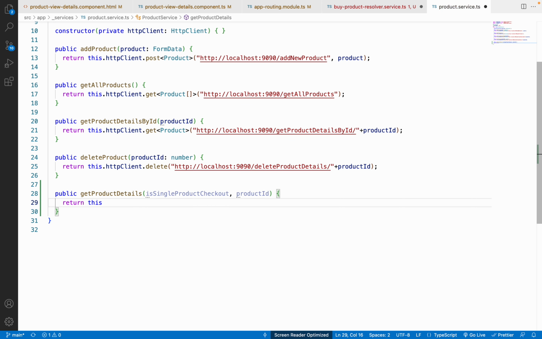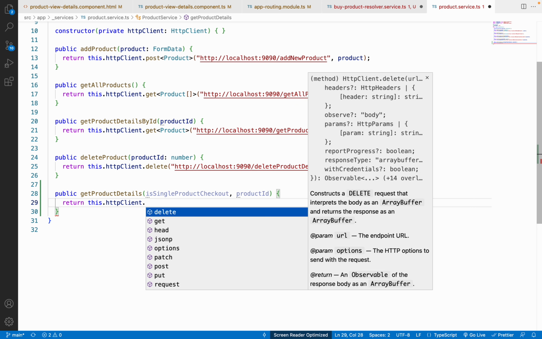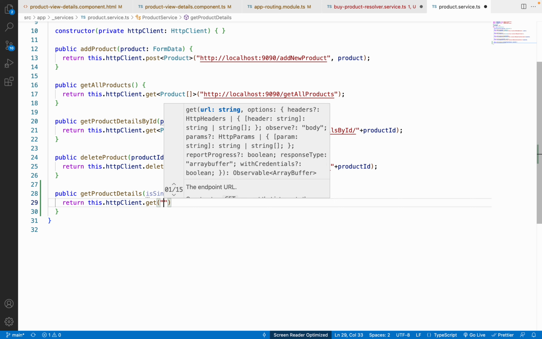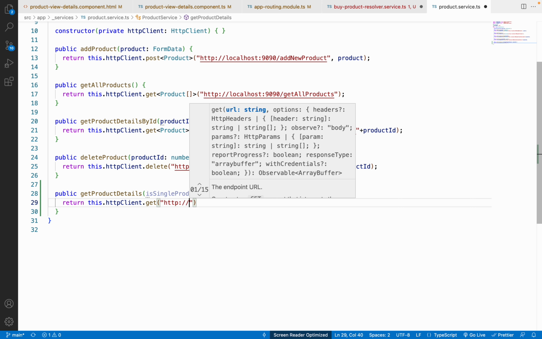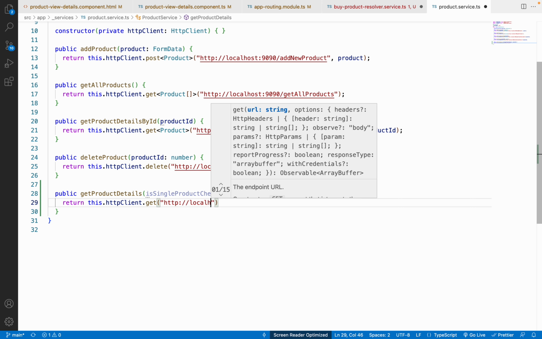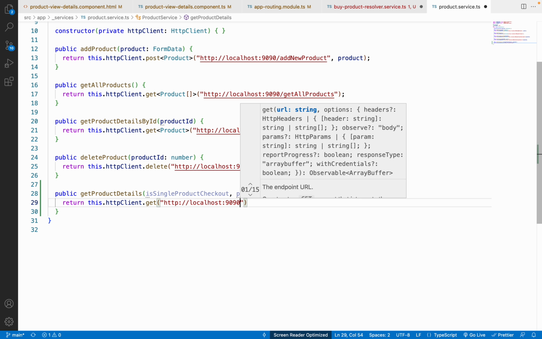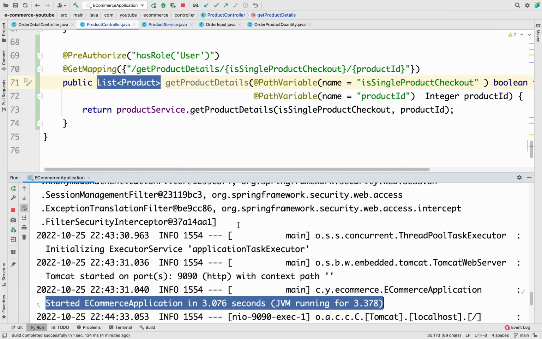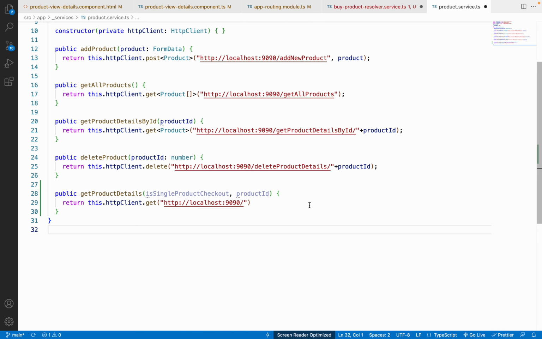this dot http client dot get, and then we have to give http colon slash slash localhost colon 9090 slash, then we have to give the API name. So let me copy the API name, which is get product details, and paste it over here.